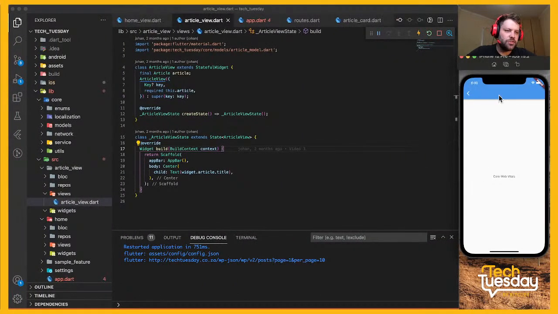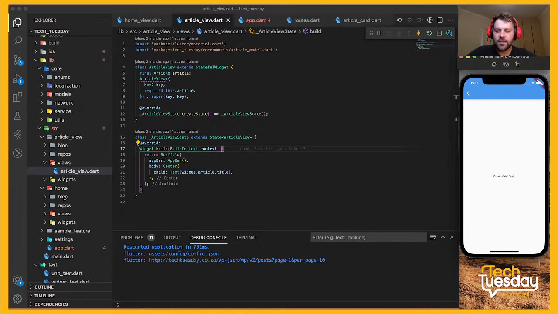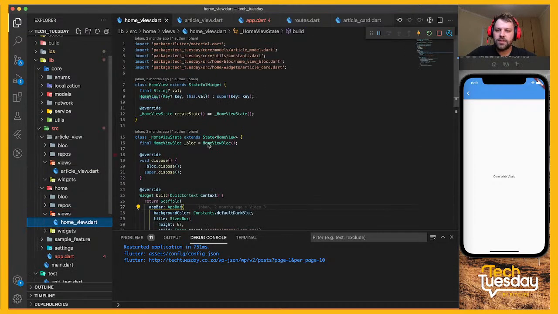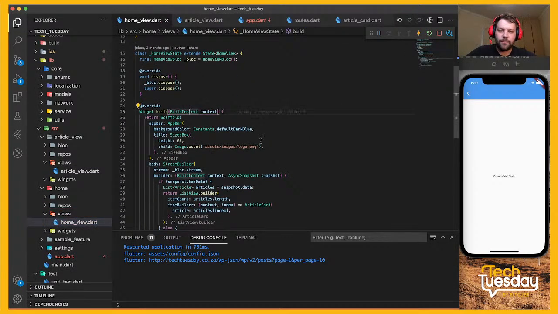The first thing we should do is implement the app bar at the top. Luckily for us, in the previous video, we've already done something similar. So we can just go back to our home view and check what we did there. As you can see, we just set the background to dark blue, and we have the title within a sized box, and have the image displayed within that.